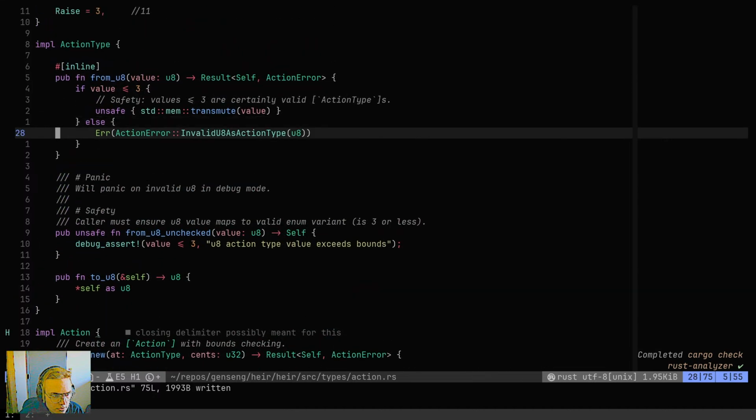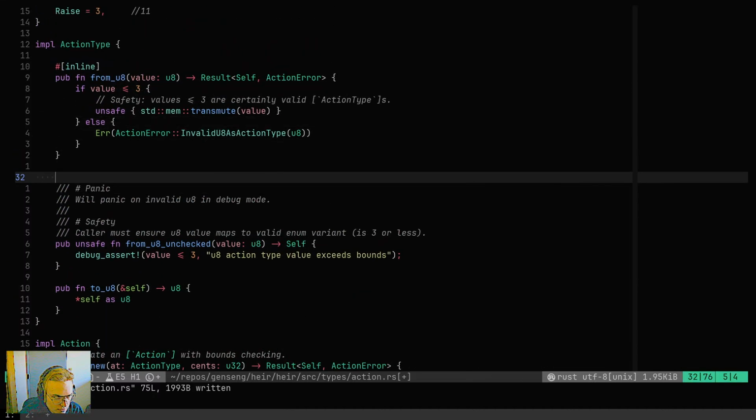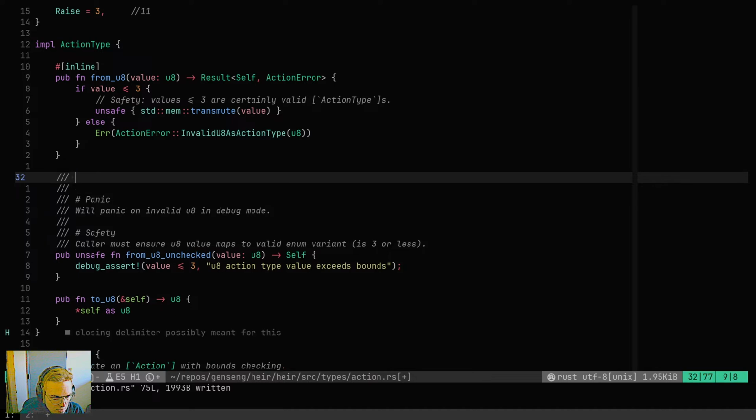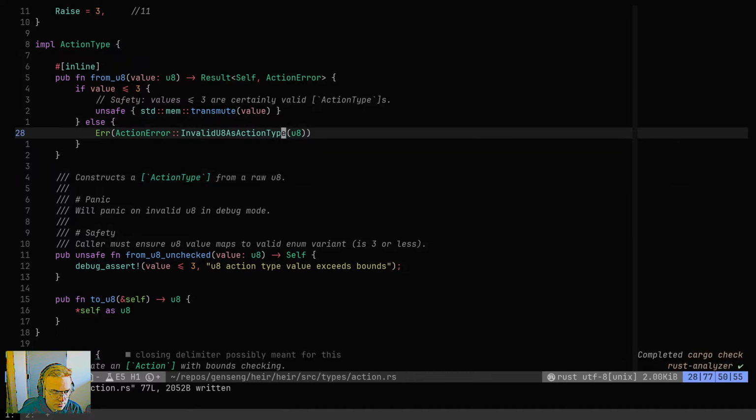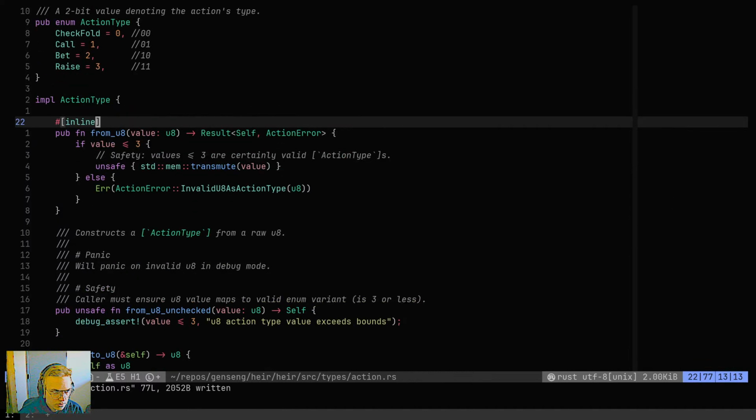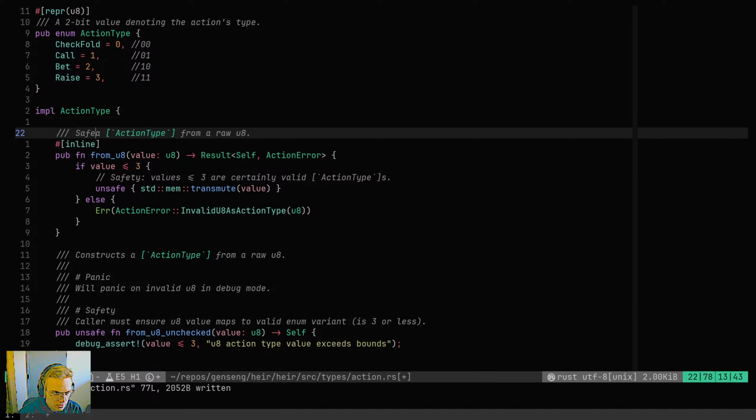We've got these functions. First off, let's just write what this will do. Constructs an action type from a raw U8. Safely constructs.